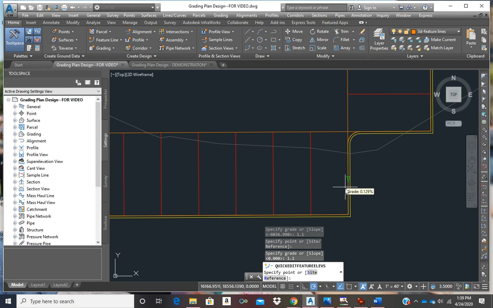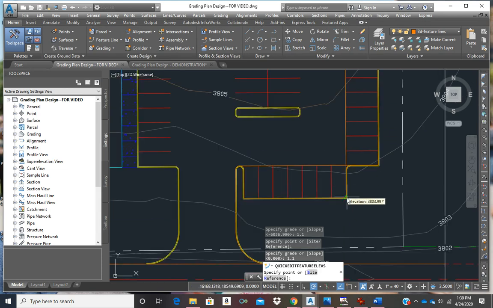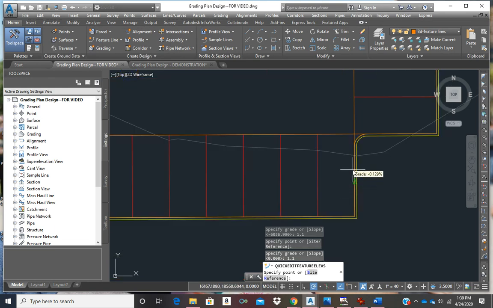This one now has a flatter grade. Not too big of a deal because it's still draining in this direction, but I don't like that in this area. So I'm going to go and change this one. Let's go with a 1 in this case, 0.0, enter. Then that way I'll end up with an elevation here, a grade coming down of negative 1.33. Perfect. We'll continue with the next video.